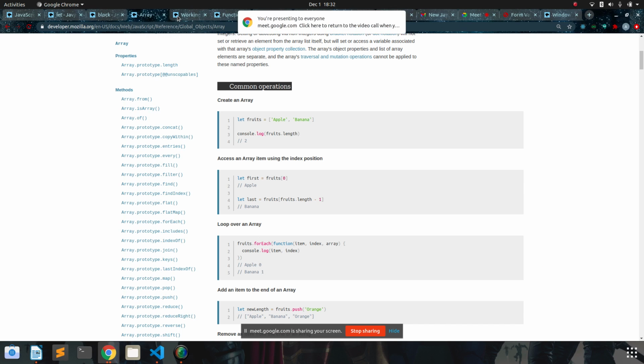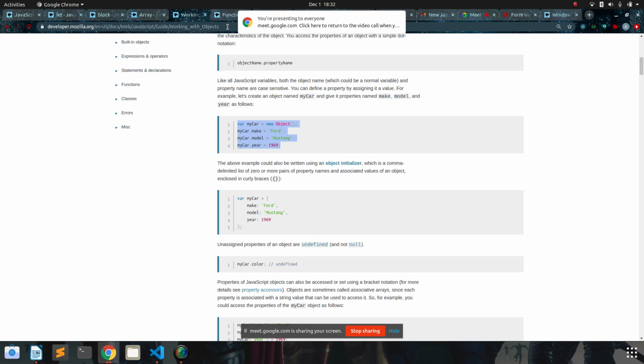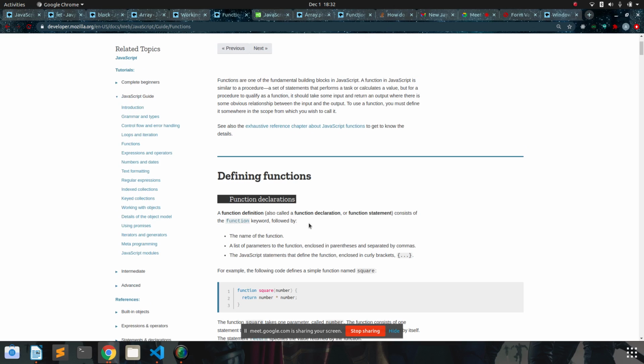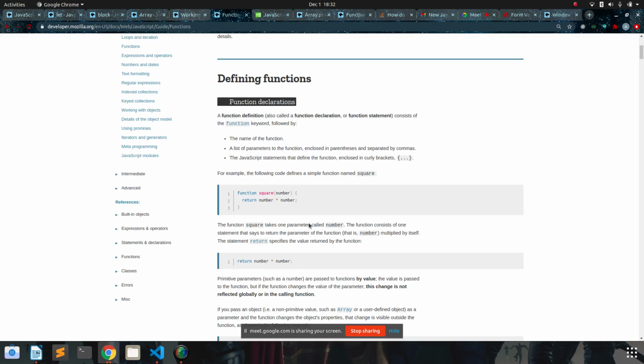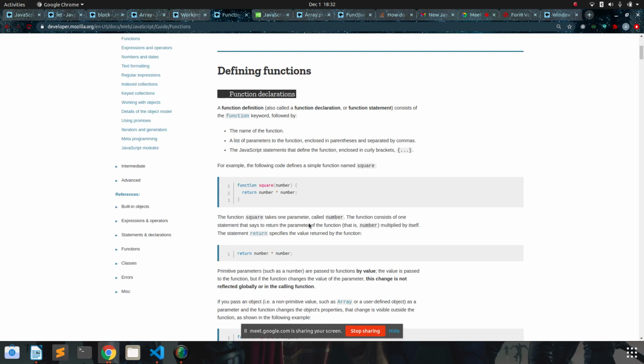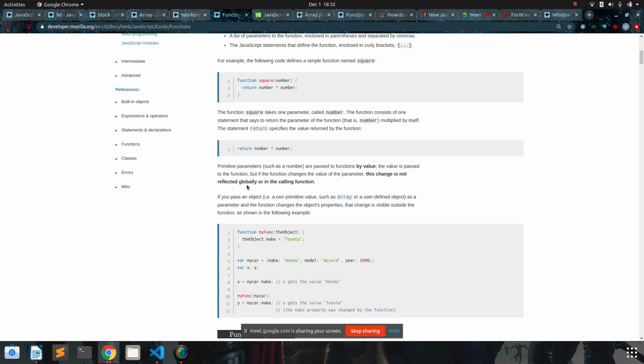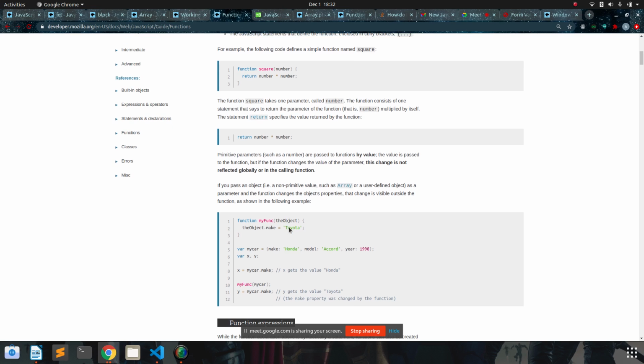And now let us cover objects. Now let us come to functions. So in functions, you need to just use the keyword function to declare the function, but in ES6 we have one more technique that is called arrow functions. I'll be covering the difference a little later. Firstly, let me show you the working of functions. Like in this example, you have created a function. Till now, have you studied functions?